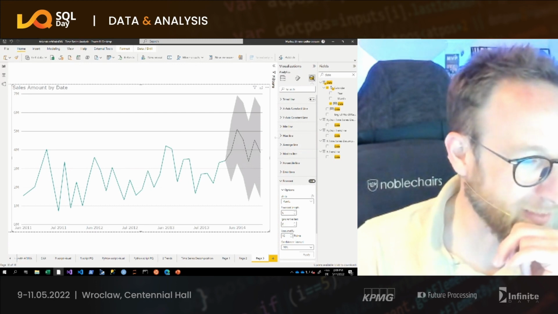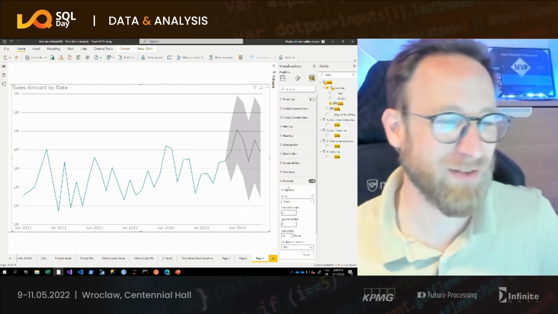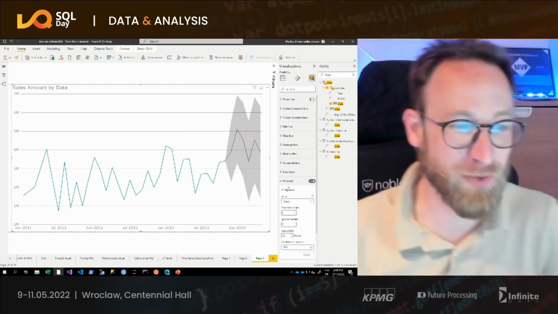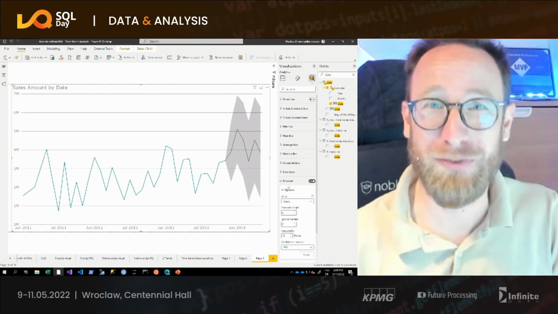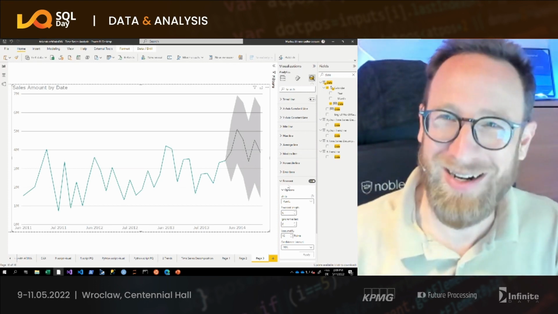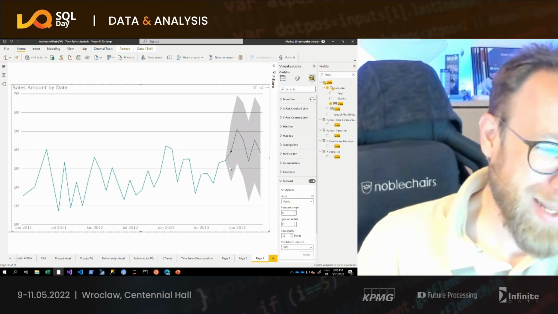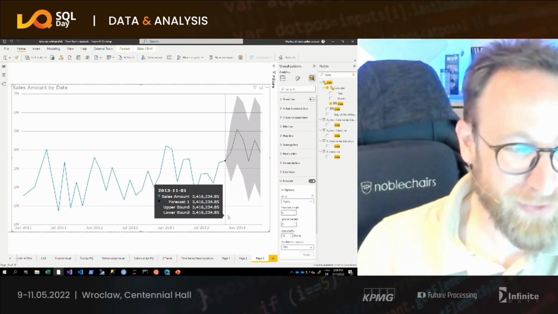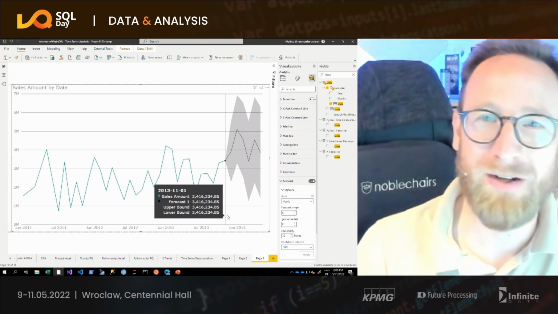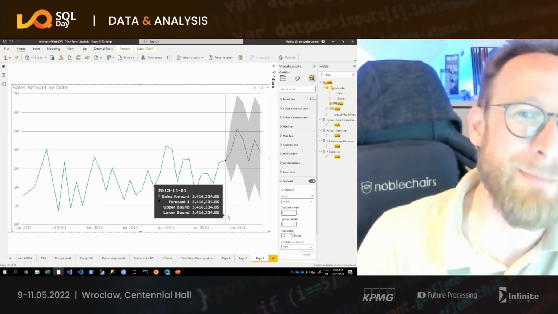So this forecast, we have this very volatile line, right? And then the forecast also continues to be very volatile. Is this correct or not? Nobody knows, because this is a prediction into the future, and predictions are very hard, especially if they are about the future, right? So if you think about how this is calculated, maybe we find out if this makes sense. Usually time series forecasts are done by analyzing and finding patterns in the time series in the past.